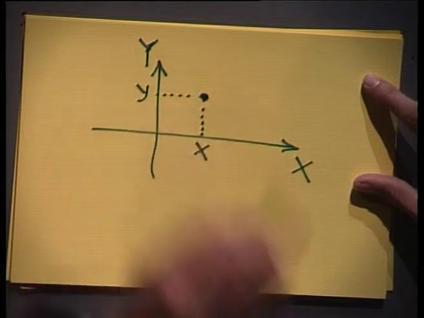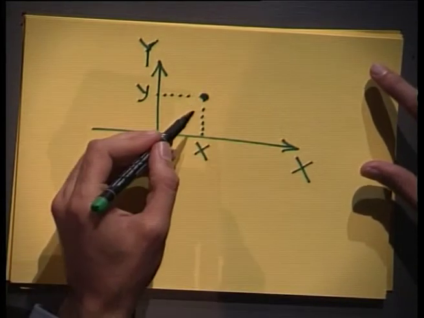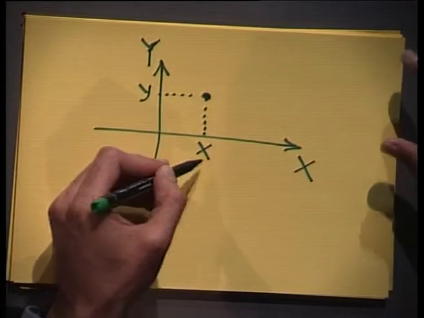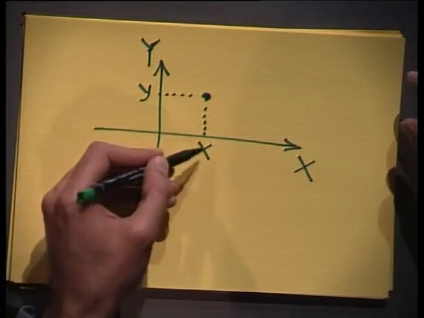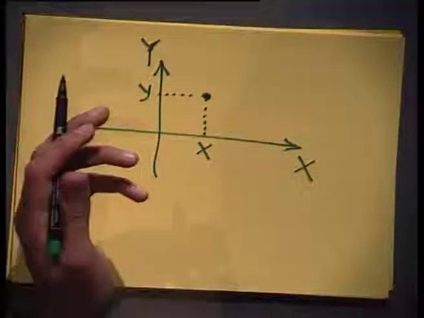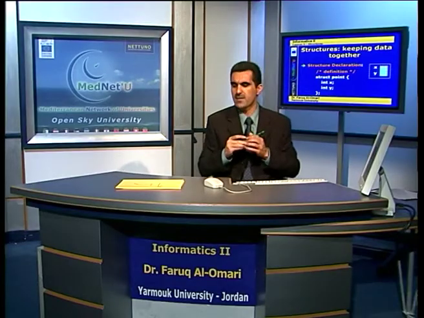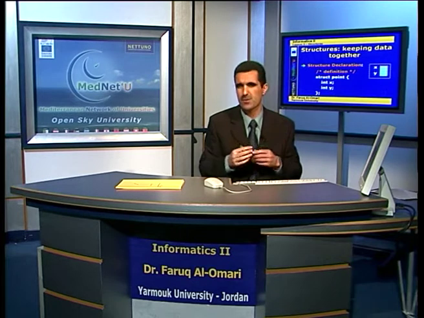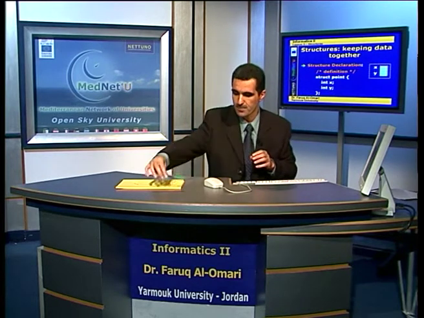And to refer to this point, I always have to refer to x and y. Of course, these x and y could be integers, or they could be floats. It depends upon the accuracy we want in the xy plane. In our case, I'm just going to assume that x and y are integers, just for simplicity. However, they can be anything, of course.